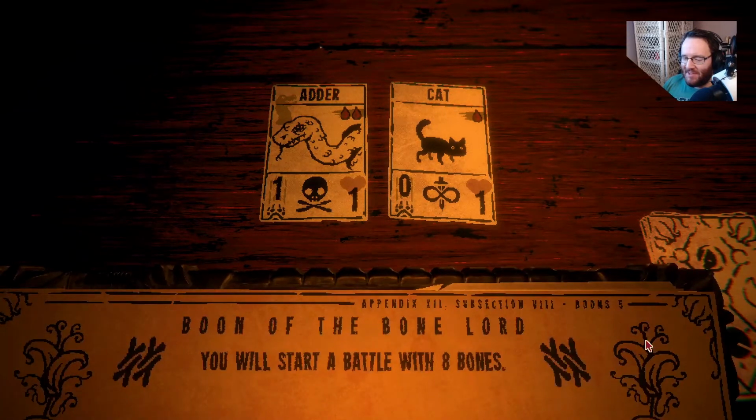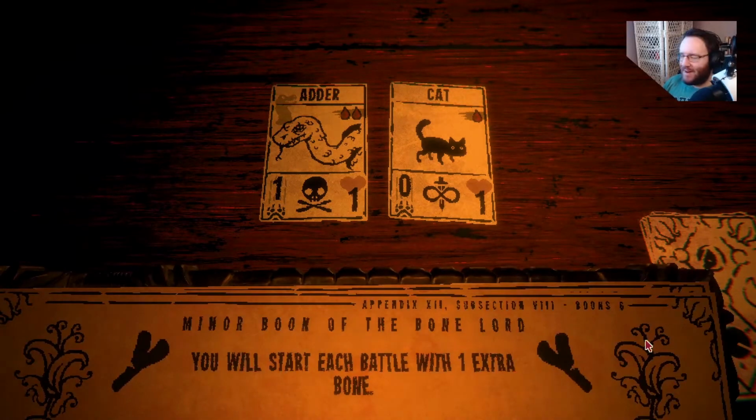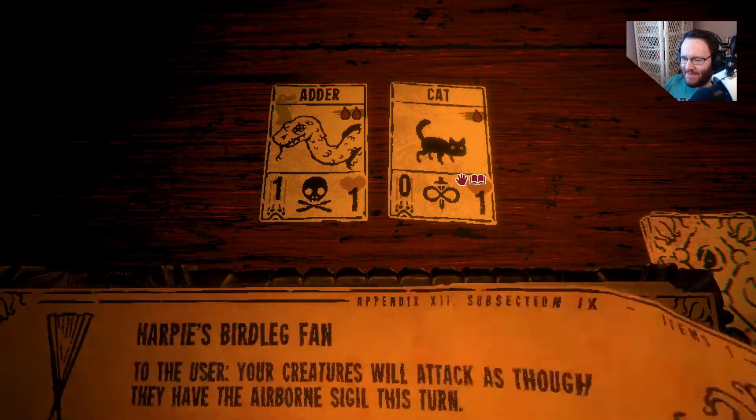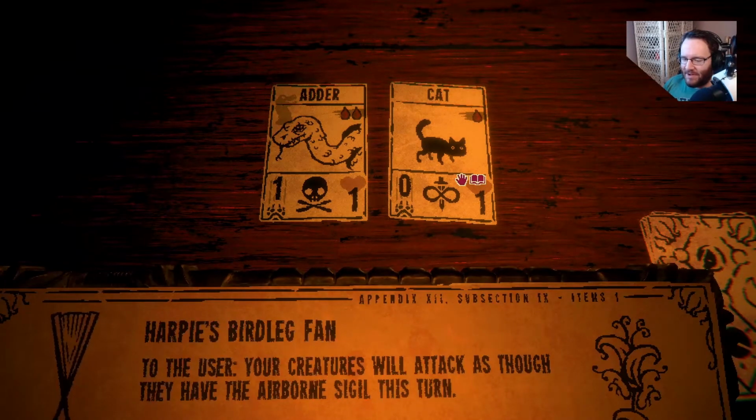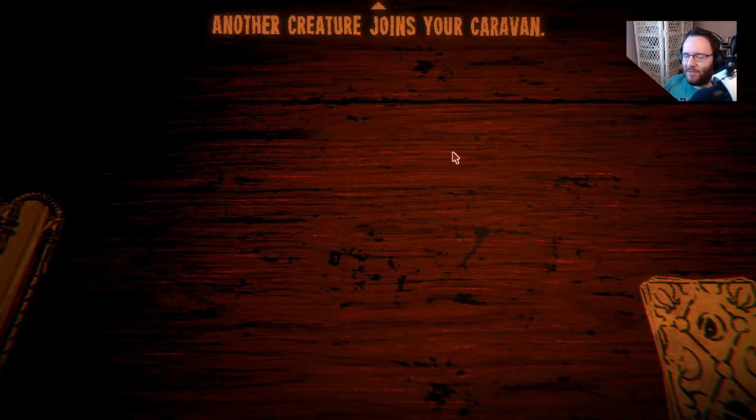Oh, this is interesting. You'll start a battle with eight bones? Boon of the Bone Lord! Bone of the Boon Lord. I don't know how to... okay. I'm definitely gonna take the cat, though. Harpy's bird leg fan? Taking that cat. Another creature joins your caravan! Hooray!